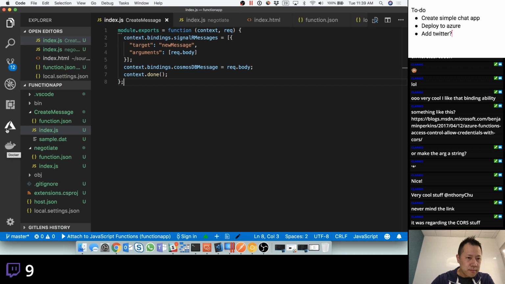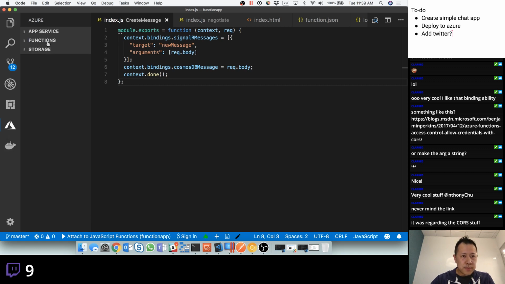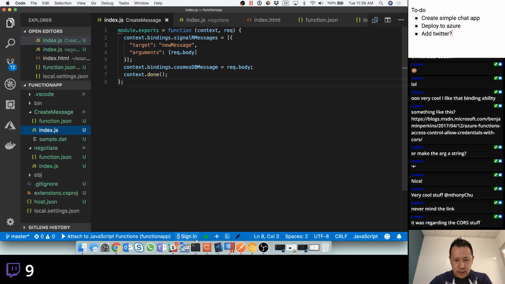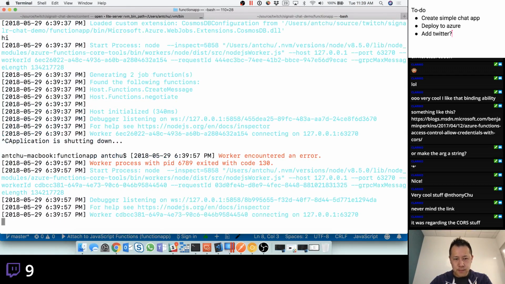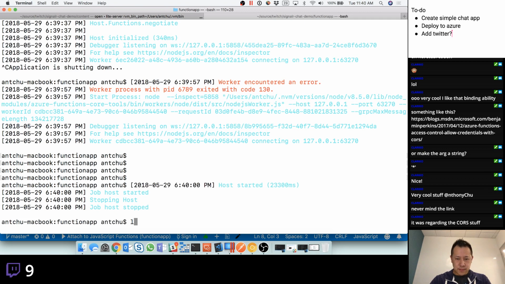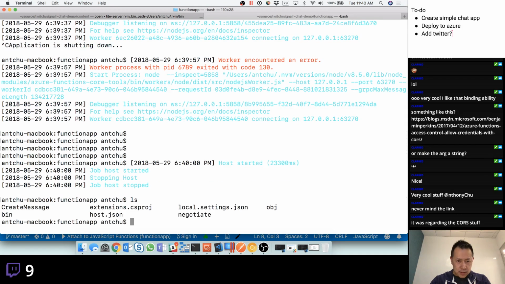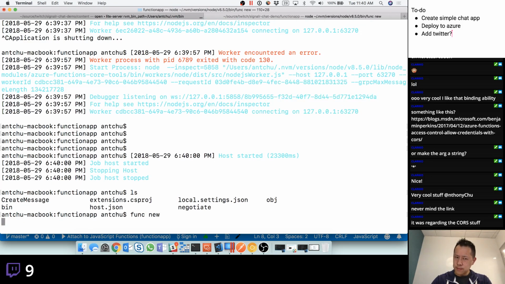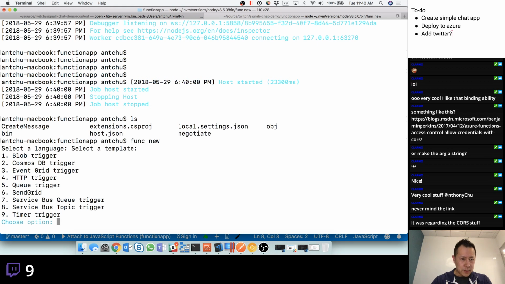All right, so we're going to quickly create a new function to actually read back messages when someone connects. Go here. Actually, no, let's try the CLI experience. Let's try them all. I think we are in the right place. So we're going to go func new, I hope. And it's going to ask, what do I want?